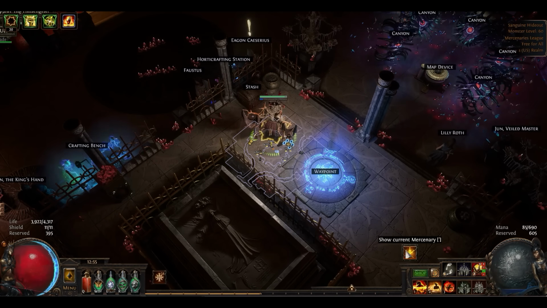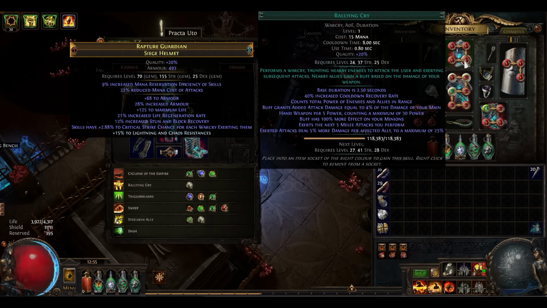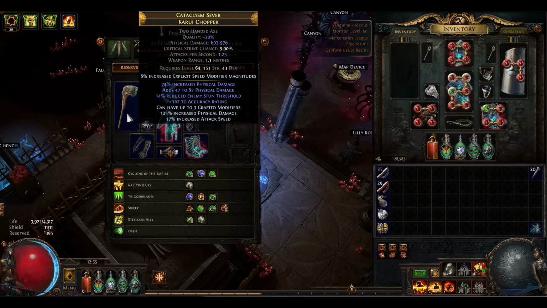The game changer here is Rallying Cry from the Mercenary. If you don't know what it does, the buff grants added attack damage equal to 4% of the damage of your main hand weapon per 5 power, and maximum at 30 power, which can grant 24% of the damage of your main weapon. And now we equip the Mercenary with a very high fizz damage weapon.